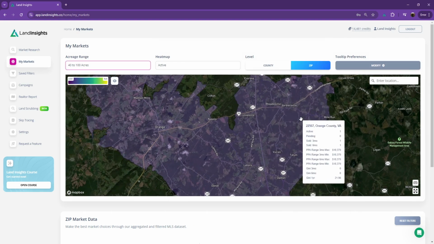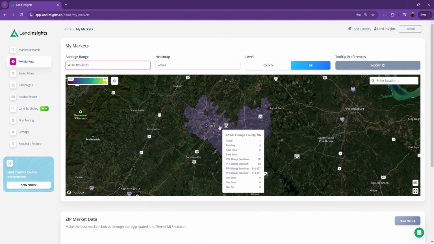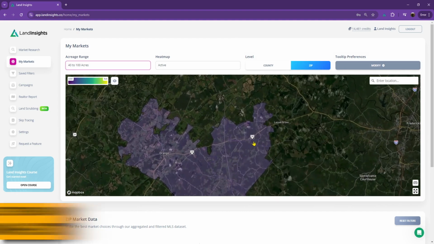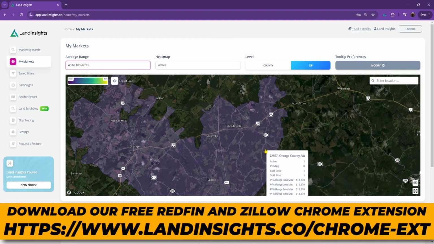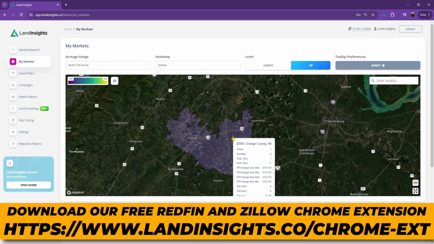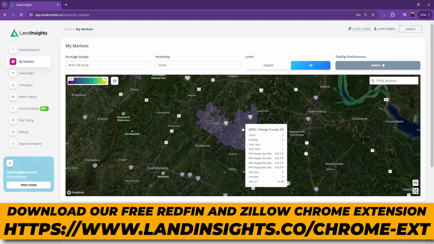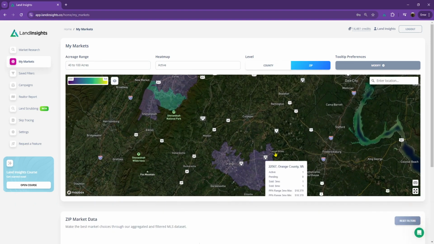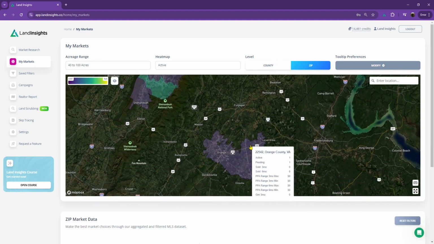Now, while we're trying to gauge price, this might convince you not to market to a certain zip code. It might help you make decisions on other areas of your marketing. But overall, this is a quick and easy way to decide on whether or not you feel comfortable marketing to a certain zip code, or a certain county, based on how easy it is to price.